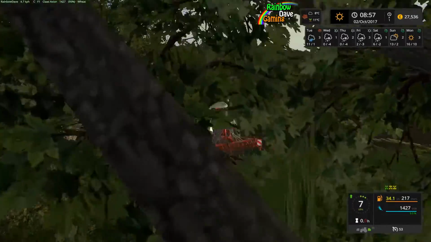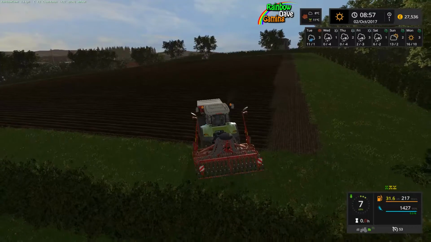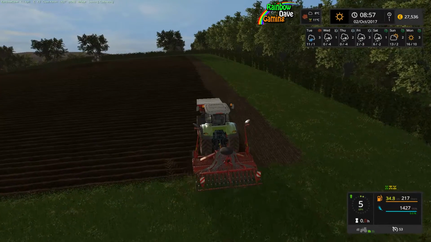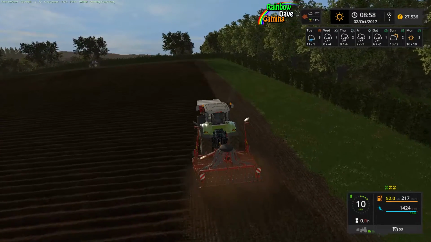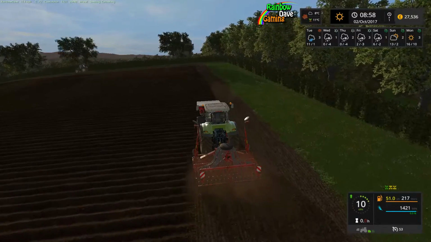Or on the field. Say the slope is, it's still quite a slope though. I don't think there's any good way of doing seeding on this field with this particular setup. Let's see, 9 kilometers an hour. Yeah, this is ever so slightly faster. It's a nudge faster, just a skosh. But it's fast enough.